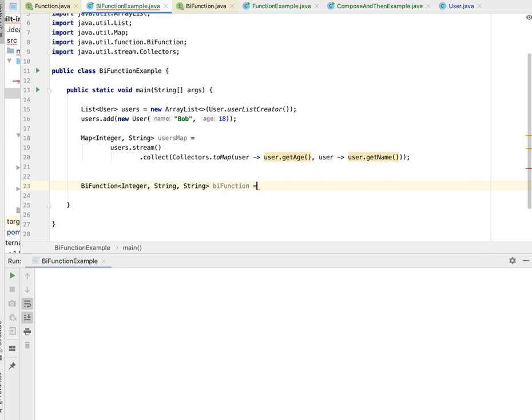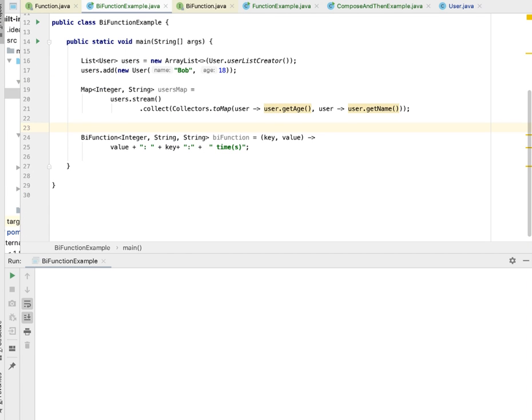BiFunction is okay. And I will receive the key and the value. And for the key, the value, I want to print first the name, which is the value. Also the key, which is the age of the person, and how many times the same person is included on the map.